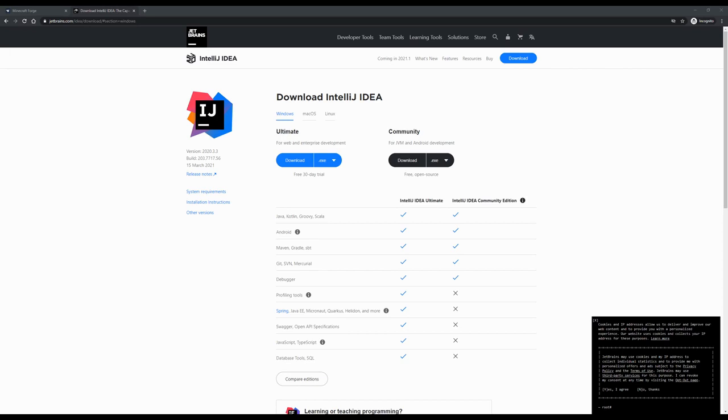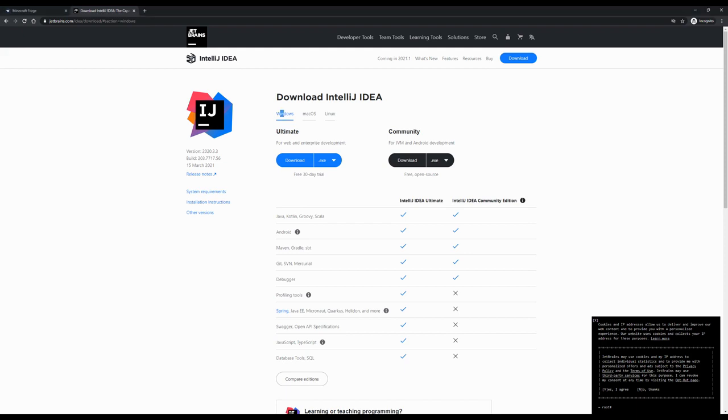All right, the first thing you're going to want to do is to download IntelliJ IDEA. Now you can see on the screen, I have IntelliJ IDEA's download page open, and you're going to want to download the community version because the ultimate version is actually not free. So you want to download the community version, and you can also download for Mac OS and Linux. So make sure to download this, or else you can't access the files that we're going to talk about.